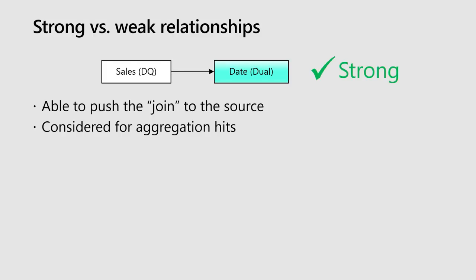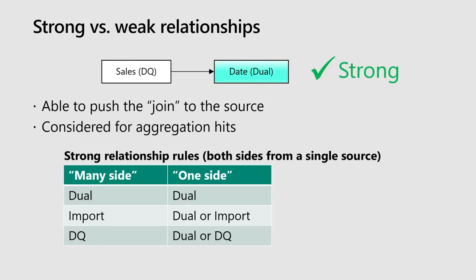So if it was from a different source, it would have to do a join on the Power BI side effectively. It would actually put a bunch of filters in the where clause, like an in-clause filter based off the privacy levels in Power BI, and it would not be a strong relationship. So we need it to be a strong relationship to be observed for aggregations, right? And as long as it's a single source, the table on the one side, which is typically the dimension table, is the one that's dual, okay? Any other questions?